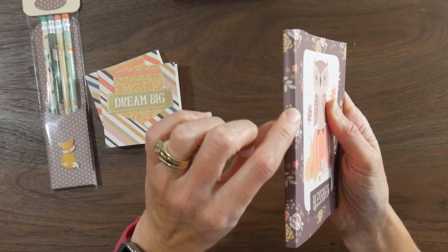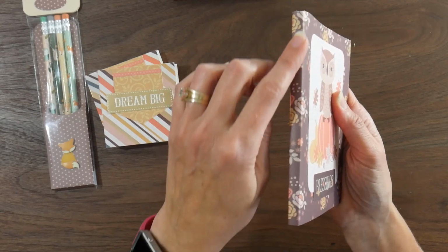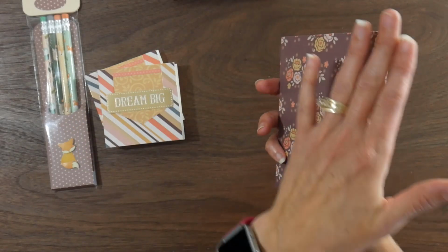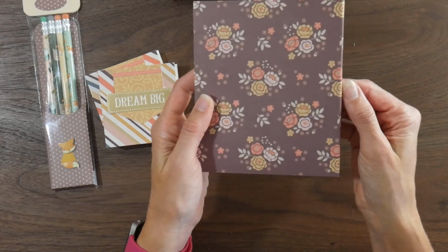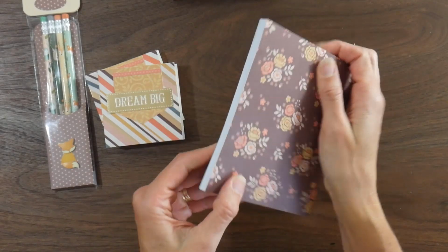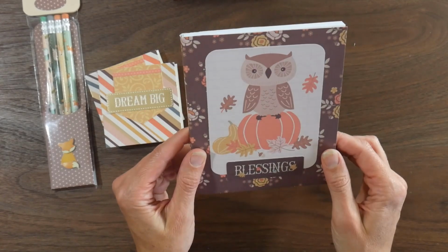spine just to create my creases for the spine, but I did not put any glue on my paper or the spine. I wanted it to be able to move as the notebook opens. And then again, I kept folding it, burnishing and folding, so I got a crease here on the other side of the spine, and then glued the back down and then trimmed up what was hanging over. So a very simple design.